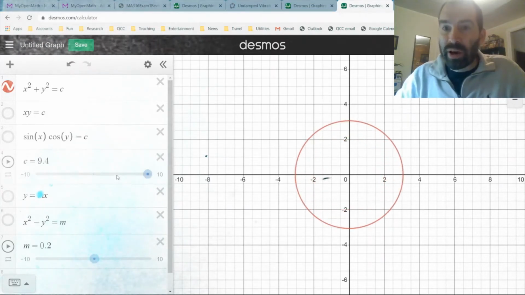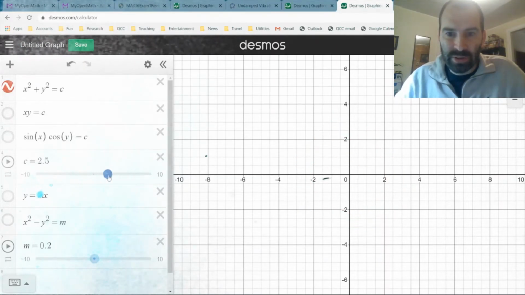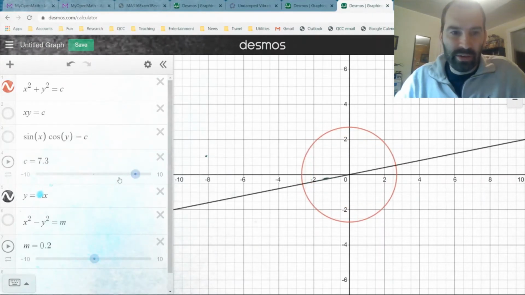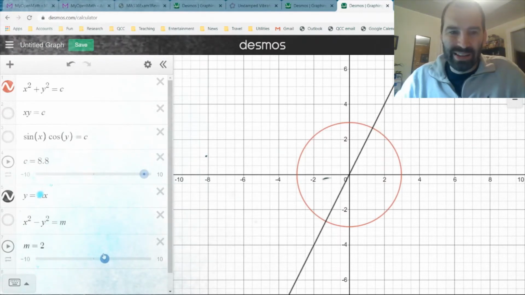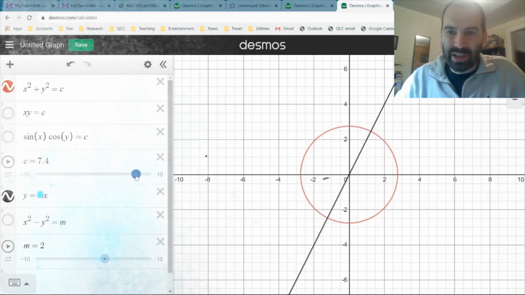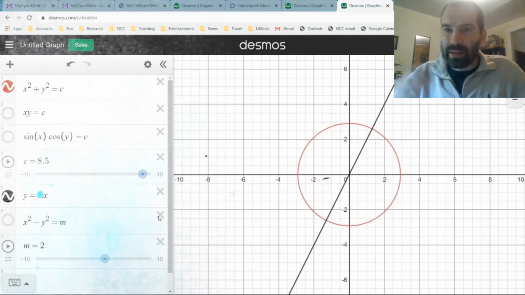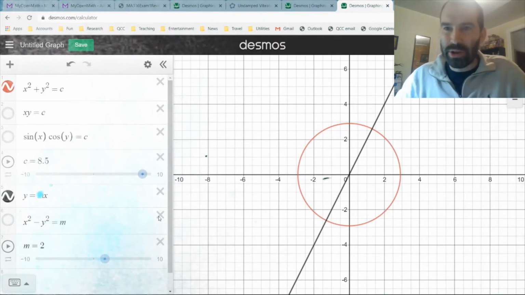What would my orthogonal trajectories be? What do you think? I need to think of a curve that's orthogonal to every single one of these circles. Well, if you think about it, you'll realize it's a straight line. That straight line is orthogonal to every single one of these circles. And not only that, but there's lots of them. I can take any line through the origin, and it's orthogonal to every single one of those circles. So a line, y equals mx, is an orthogonal trajectory to this family.